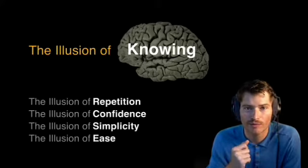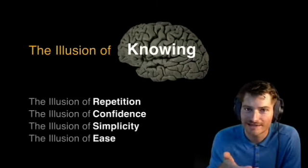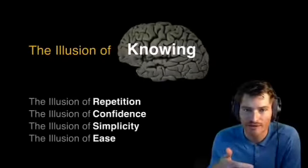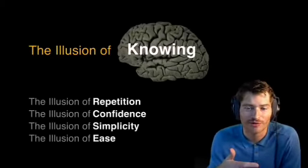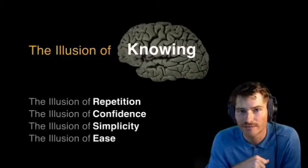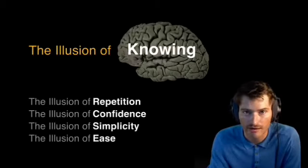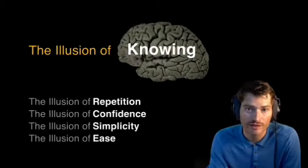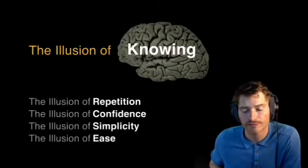You can probably read a really good novel, but writing a novel yourself is much harder. There's a big gap between understanding how something is and knowing when something's good, or appreciating something and actually doing it. So avoid the illusion of simplicity by doing project-based work: try applying this, try it out. Even before you know how to do it fully, even before you get the solution, try working through the problem. This will really help you.